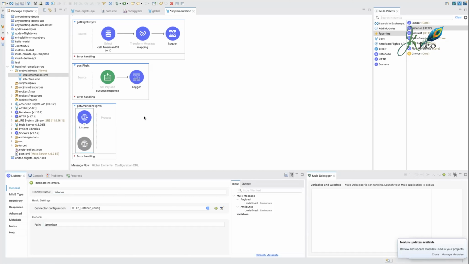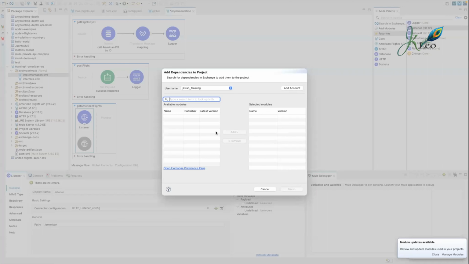So from the palette again, I'm trying to import a dependency from Exchange. So how do I do that? In the palette, click on this search in Exchange button on the top, and in the Exchange type American flights. There is one first dependency, it's called American flight API.